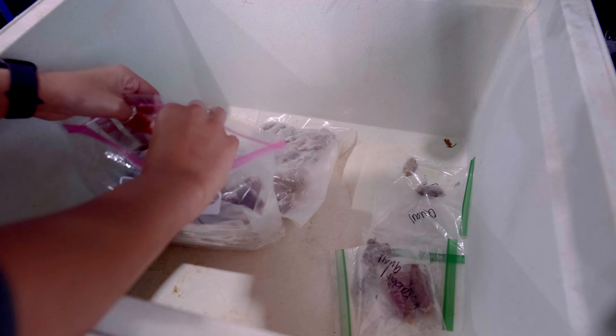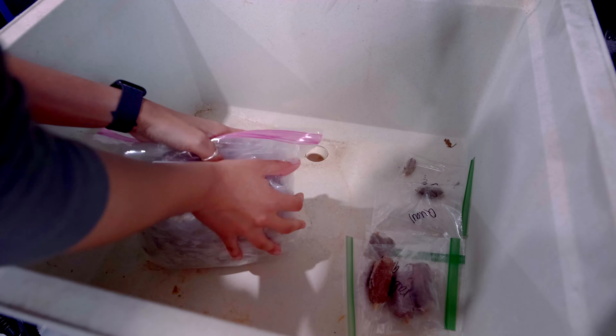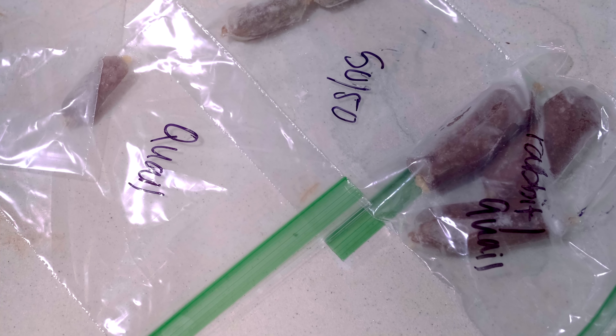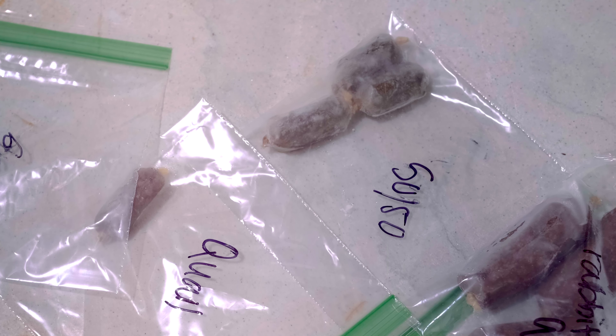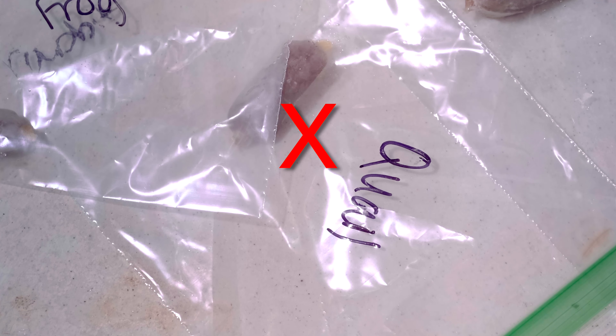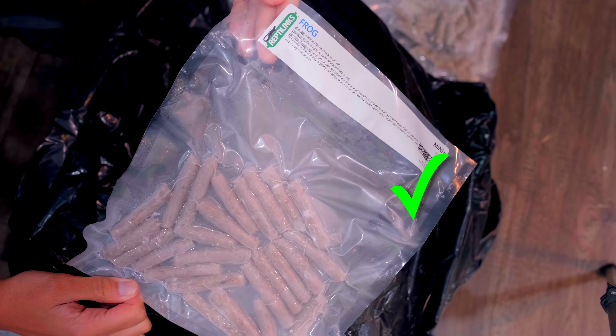The really big ones are for the corn snake — rabbit and quail. I did thaw out two additional ones for the ball pythons, but just a heads up: these are not guaranteed for ball pythons to eat since they're very picky. Spoiler alert — they did not eat them. The 50/50 is for Zaz and Morty the blue tongue skink, the quail is for the king snake, and the frog is for the hognose. I ended up not giving the quail to the king snake and instead gave him the frog mini plus.